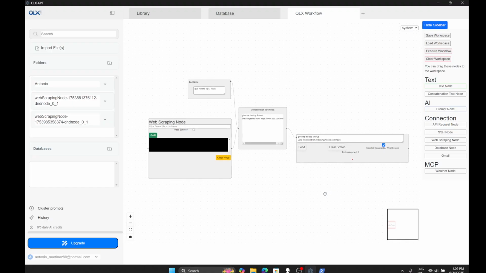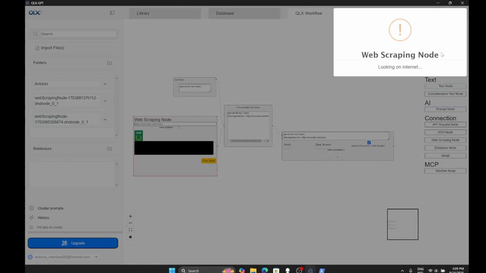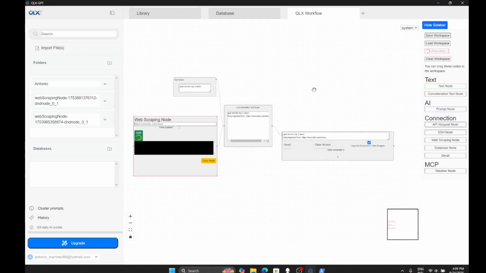Okay, so let's run this. I can run one by one, but I prefer to execute everything just clicking here where it says execute workflow. So I will leave the mouse here. As you can see down here, it's loading the browser.